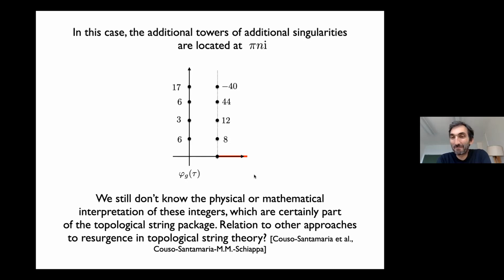Okay, and I just want to mention, just to finish my talk before the conclusions, I have 2 minutes, that what makes this formal similarity very concrete is that when you actually compute the kernel, the integral kernel of this operator, you find that it's built up of quantum dilogarithms and Faddeev's quantum dilogarithms. So this is, in a sense, the formal thing that is underlying this similarity. But again, we still don't have a complete picture for topological string as we have for the case of hyperbolic knots. This is still work in progress.